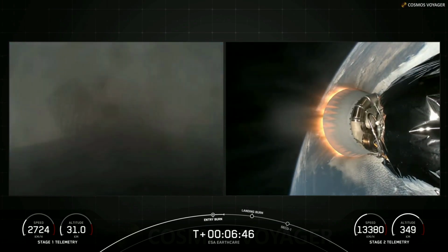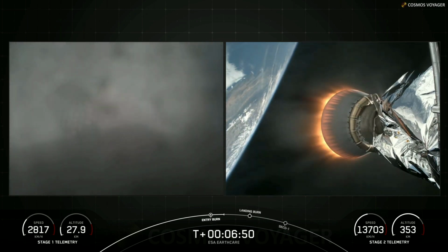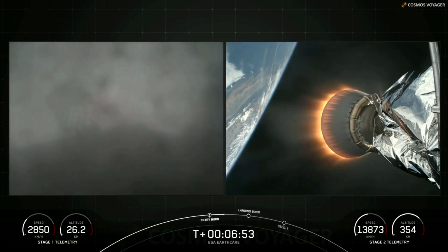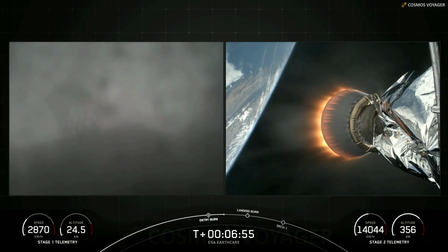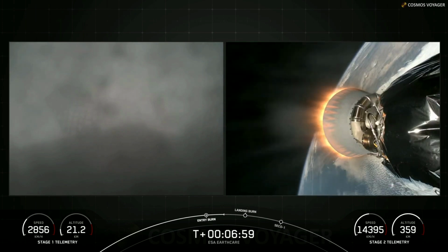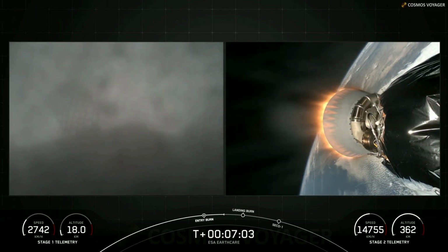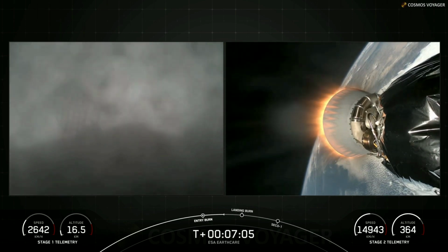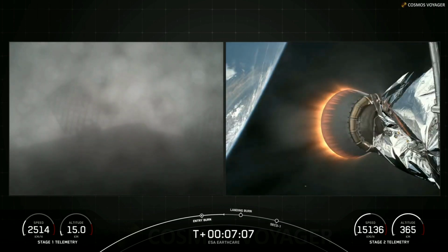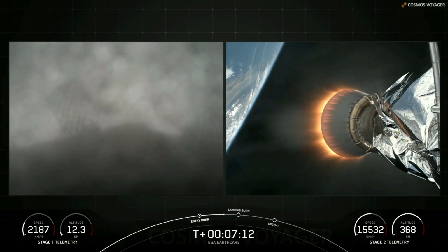Stage 1 entry burn shutdown. And there's confirmation of Stage 1 entry burn shutdown. We're now waiting for Falcon 9 to land back at Landing Zone 4 at Vandenberg Space Force Base in California. Both vehicles are on nominal trajectories. Good call out. Stage 1 FGS has saved. Good callouts there. It just so happens that Landing Zone 4 is actually only about 440 meters away from Slick 4 East at Vandenberg.